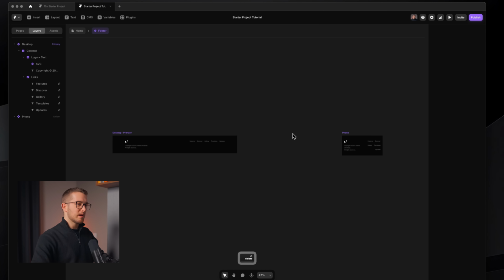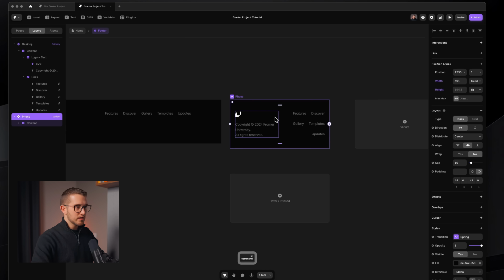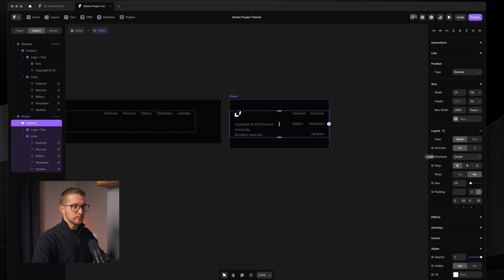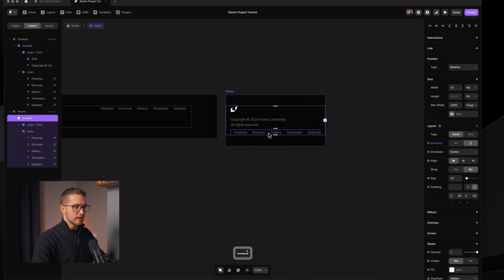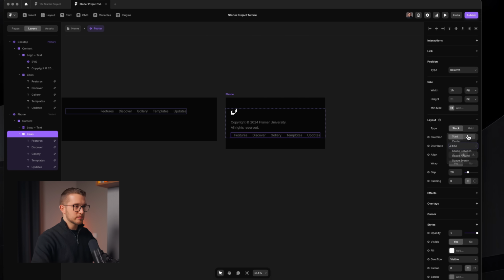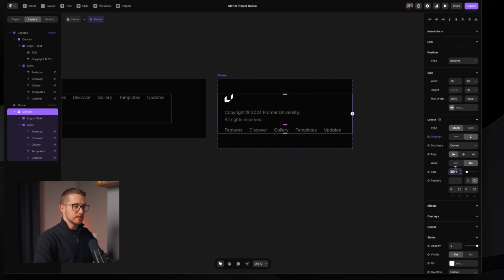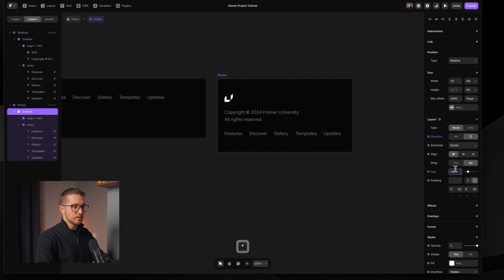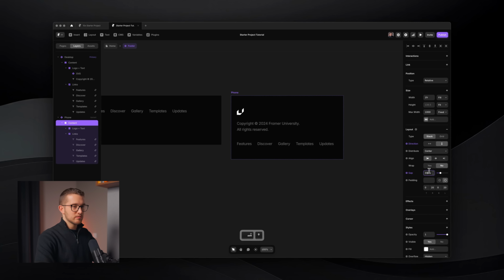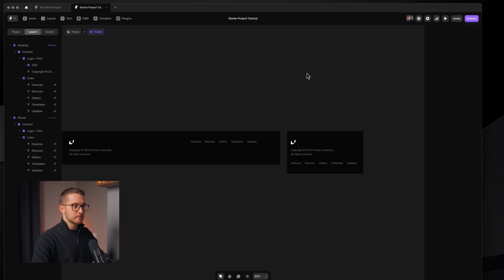We're going to have a tablet. Actually, we don't really have a tablet because this layout works really well on tablets, so we just need to define the phone, where we're going to change the content to vertical. Then just change the links to start, so they start at the left side, and maybe just change the gap here a little bit. So maybe it's going to be 20 or a little bit more. I'm not sure what works well here, but something like this.